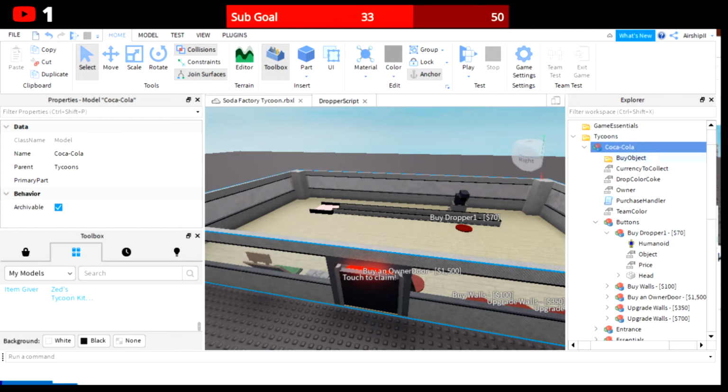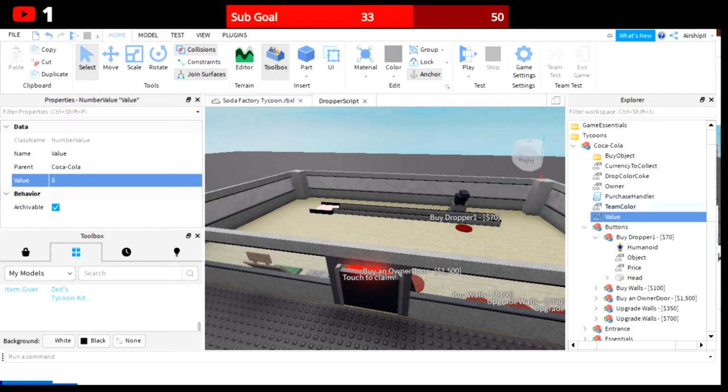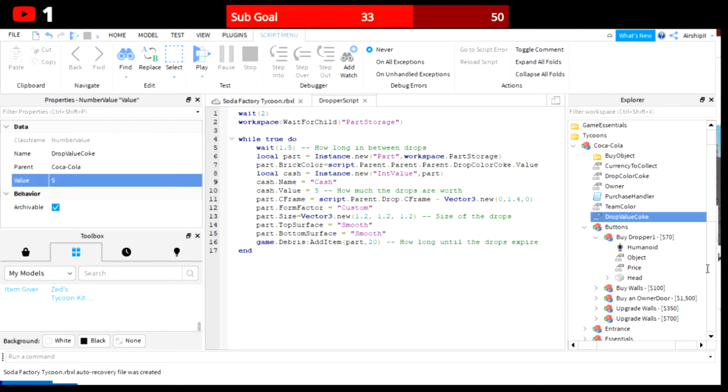So, they changed around the way you do this. Let's see. Okay, yep. Knew that was coming. Number variable. Okay. So, drop value Coke. So, this is now 5, and we have the dropper script open. So, we're going to get rid of this comment here.